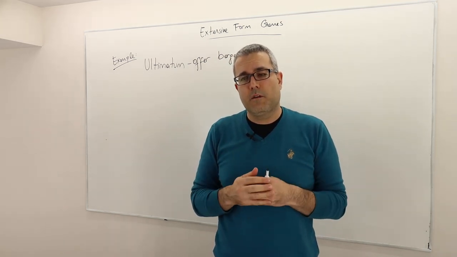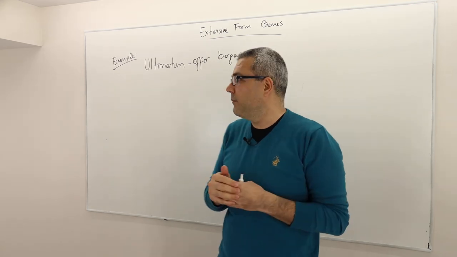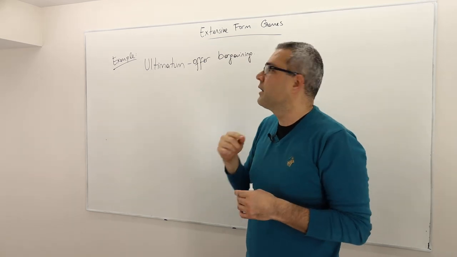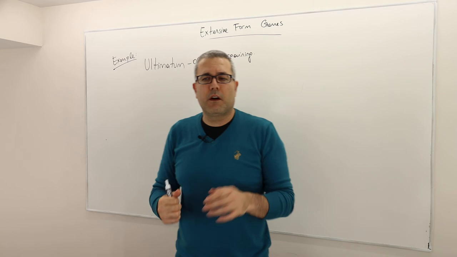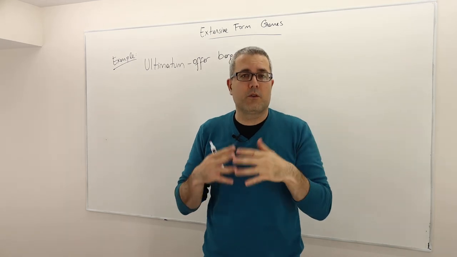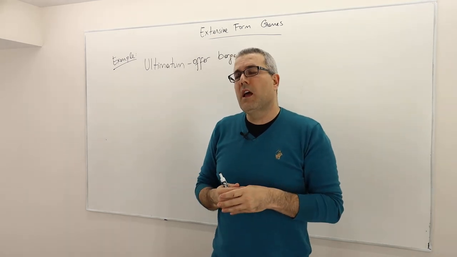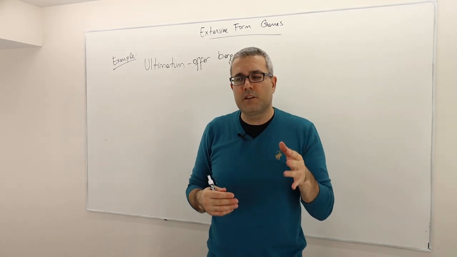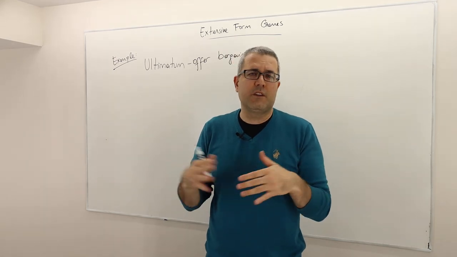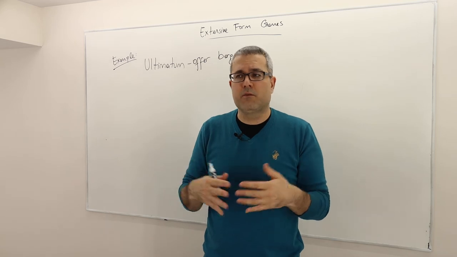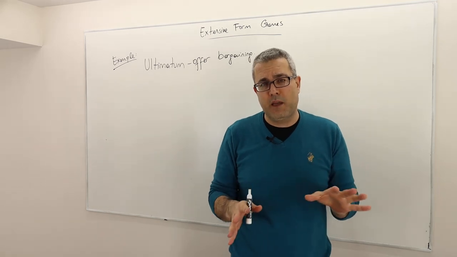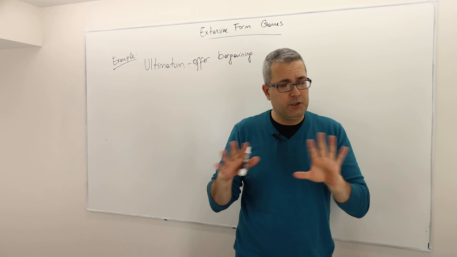To better understand the concept of strategies in an extensive form game environment, I would like to talk about this next example, which is called the Ultimatum Offer Bargaining Problem. It's a very simple environment. Let's consider a buyer and a seller. The seller is selling his painting, and the buyer is willing to buy it. For simplicity, the seller's cost is normalized to zero, and the buyer's valuation is 100, meaning the buyer is willing to pay at most $100 for this painting. All this information is common knowledge.